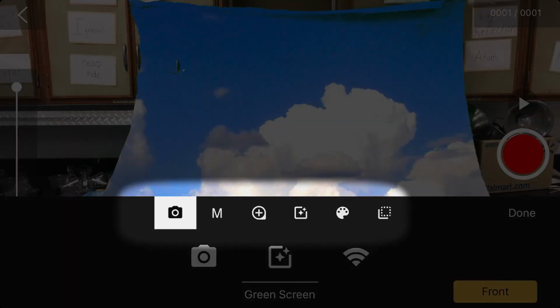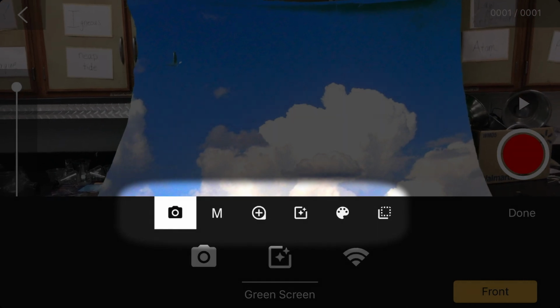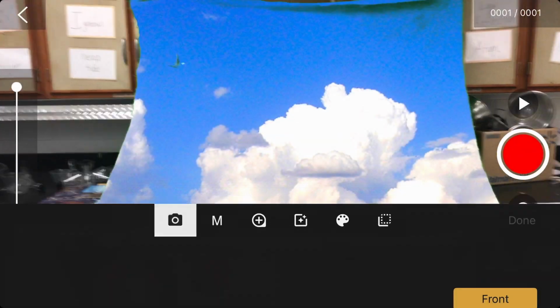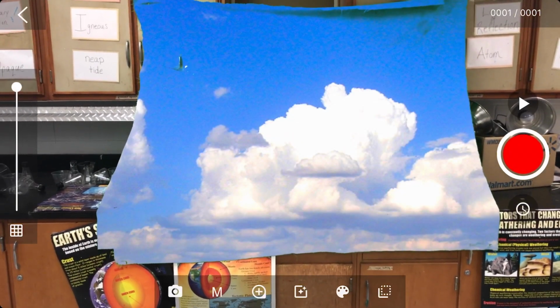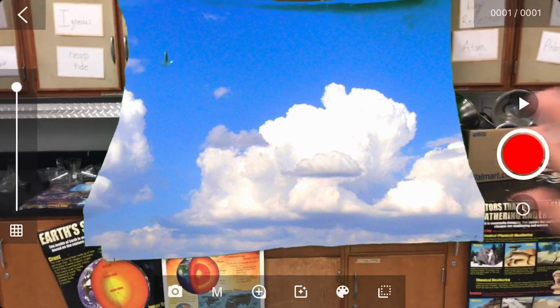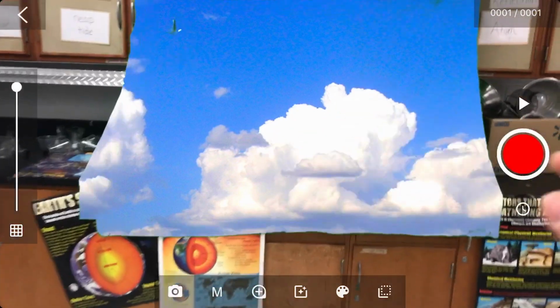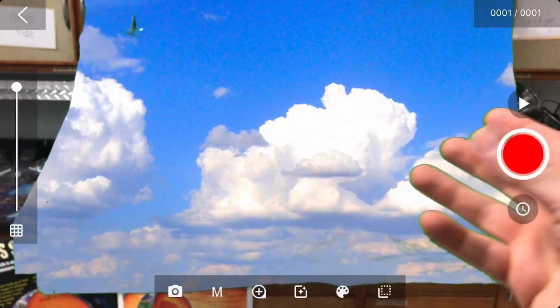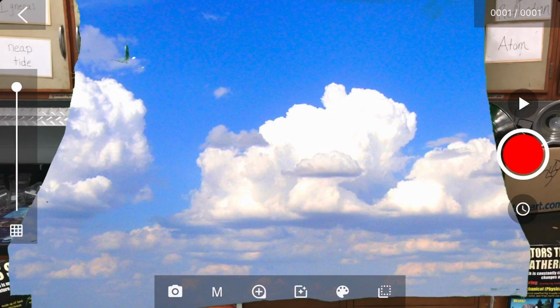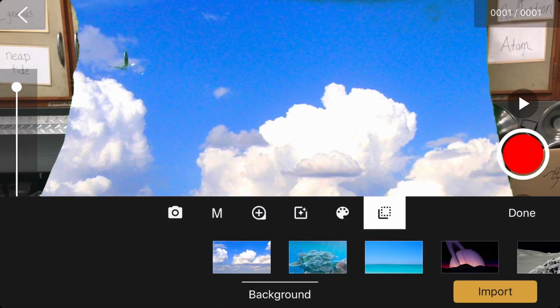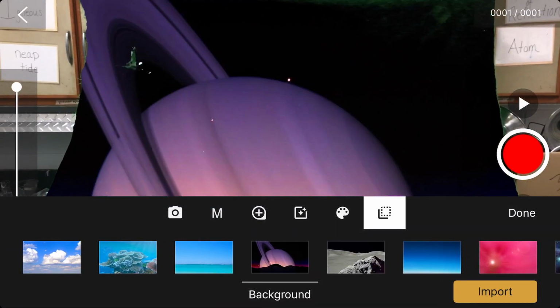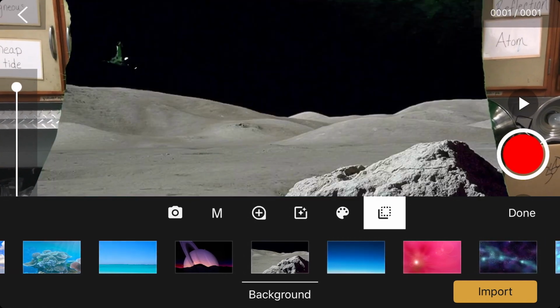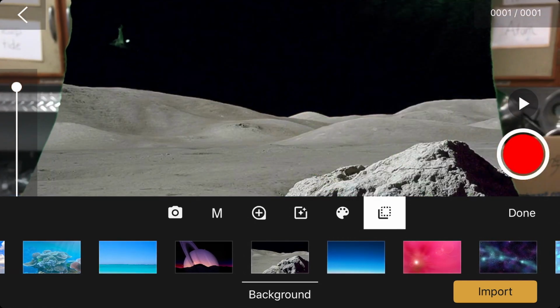Now you may notice the 6 new symbols that have shown up on the screen. We're going to talk about these because these are the symbols that really allow you to change some more of the specifics regarding what image is shown. The program comes preloaded with about 10 or 15 images that you can choose, or you can import your own image, which is kind of a really cool feature.